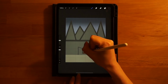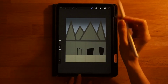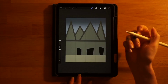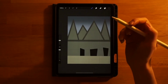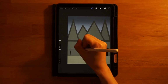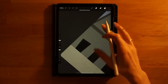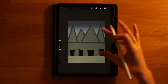So this one will make a little taller and skinnier. And draw the bottom again, connect it, and fill it in. And this one will make a little thicker. Draw the bottom again, connect it, and fill it in. And those are our 4 doors. They're all a little different.